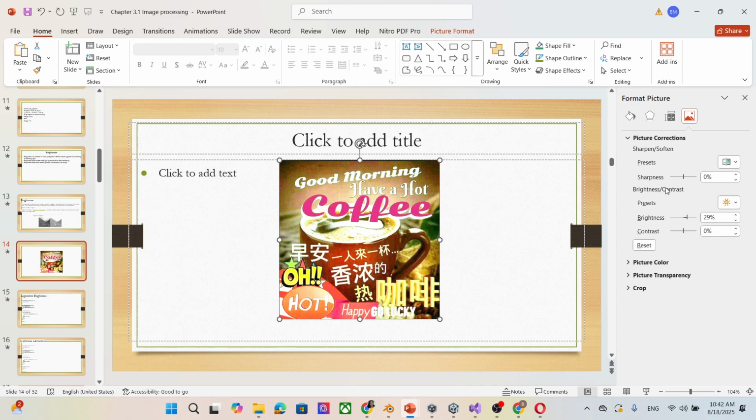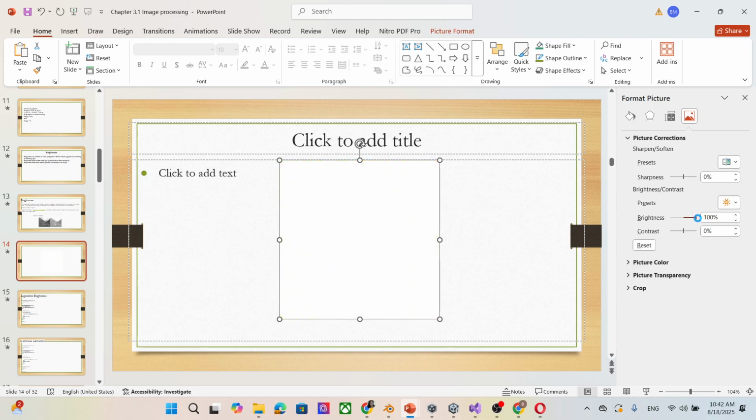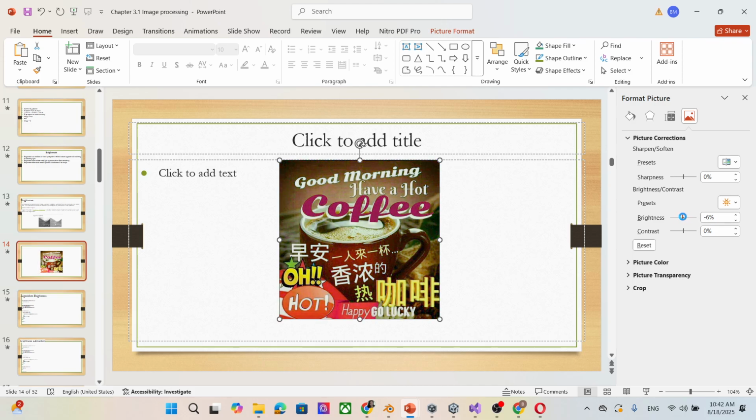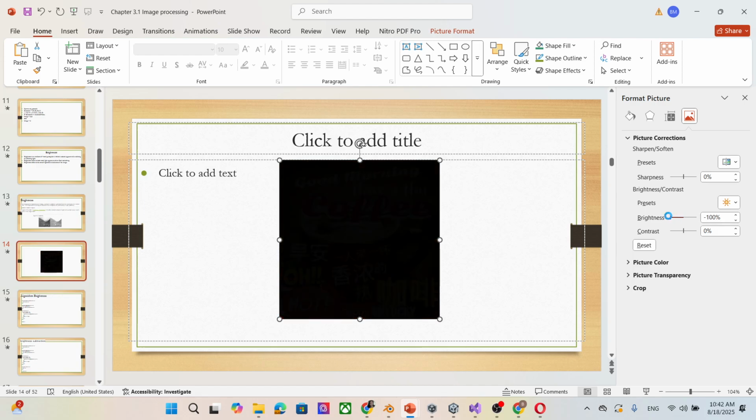You can see this is your brightness. When you increase the brightness, it becomes white, until at 100% it is a white color. When reducing, at -100%, it will be black.